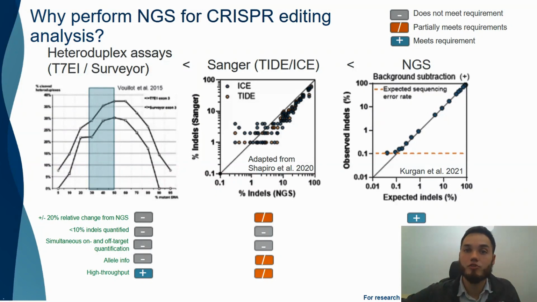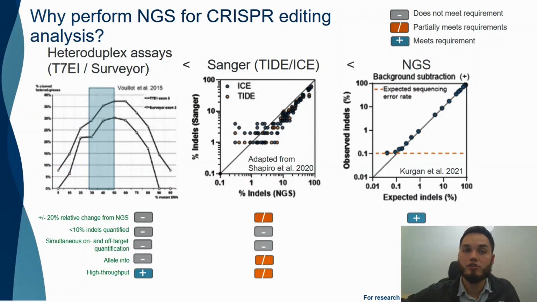Here we can see the results from previously published work where a known concentration of edited DNA was used to evaluate the accuracy of these methods. We can see here that T7E1 and Surveyor systems quantification of editing efficiency is very approximate and only achieves a rough quantification of this target when 30 to 50% of the DNA is edited. Additionally, T7E1 and Surveyor systems can only quantify editing at one locus at a time. However, this is also highly dependent on the allelic diversity of the population of edited cells, representing yet another caveat that can lead to inaccurate quantification using this method.